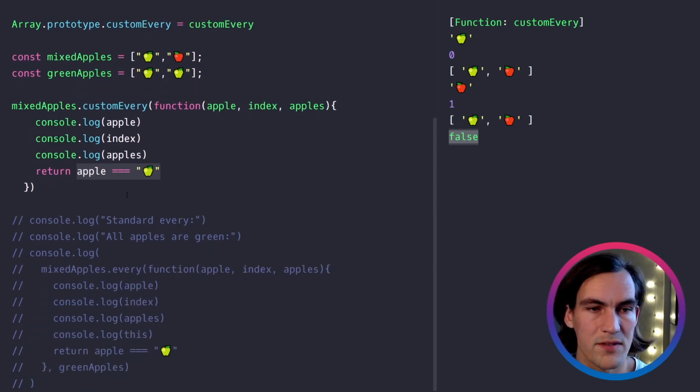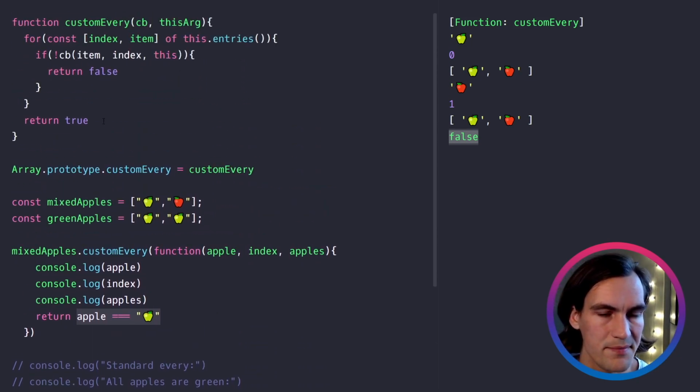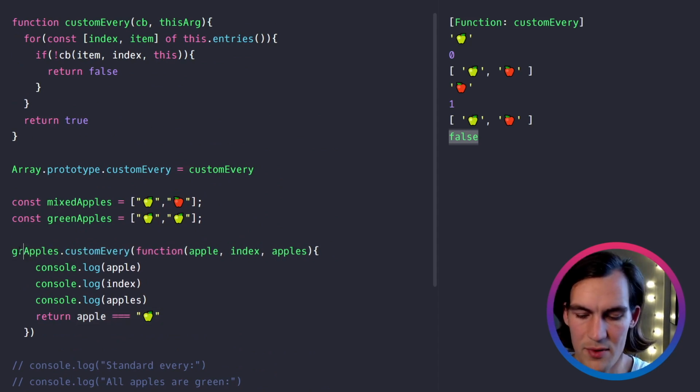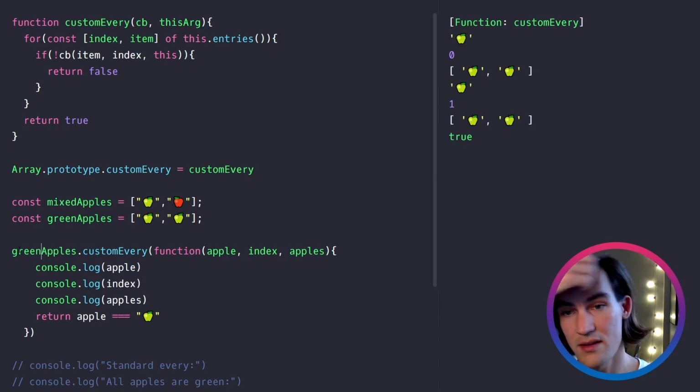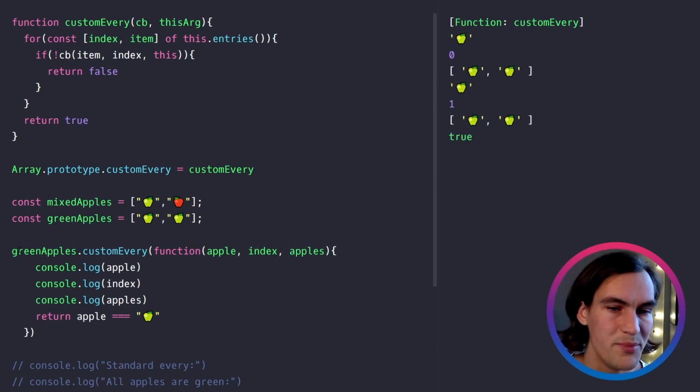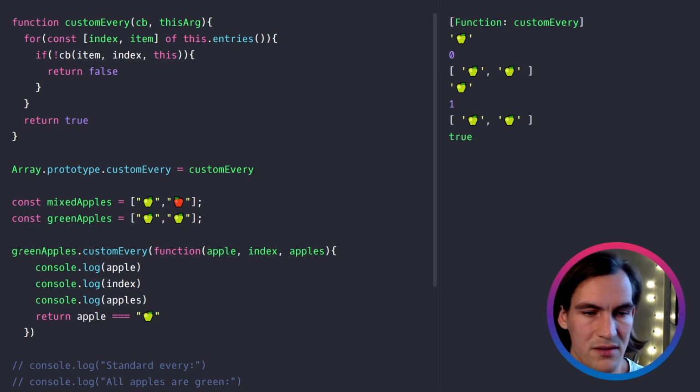So that is correct indeed. So we should try it for the green apples and see if we get true back, and we do. So we have the basis for our every function working now, but we are not yet handling the thisArg.